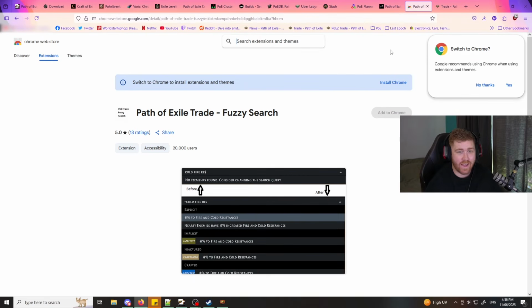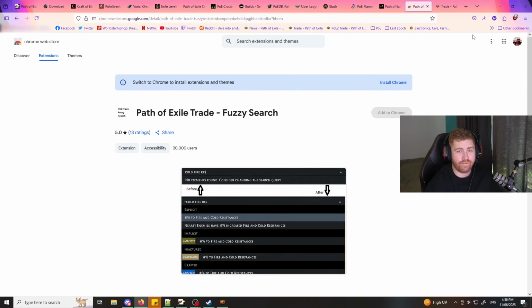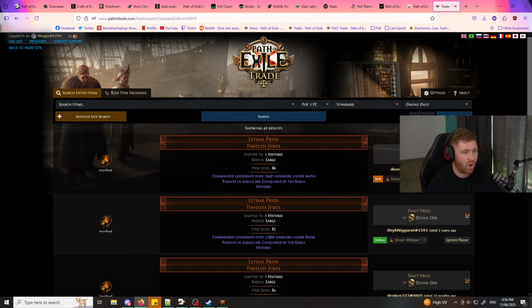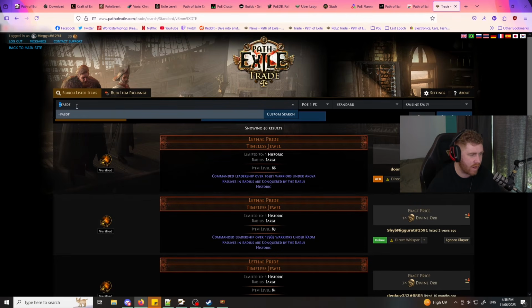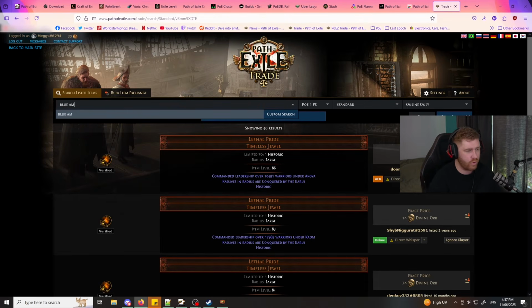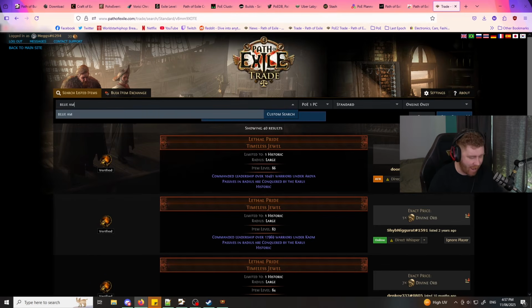And the last one is an extension that I'm going to recommend to you guys, and that is Path of Exile Trade Fuzzy Search. I'm currently on Firefox, so there is one for Firefox as well, but there's also a Chrome extension that you could use too. So all this does is when you start searching for an item, it's going to add the tilde sign there at the front. Without the tilde, if I go blue amulet, it won't do anything, right? Even though there's a blue pearl amulet right here, a Gloomfang blue pearl amulet, because I'm not spelling it exactly the way it's supposed to be, it's not going to come up.